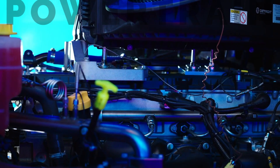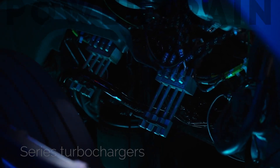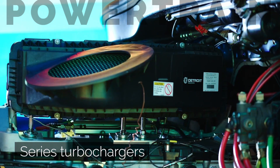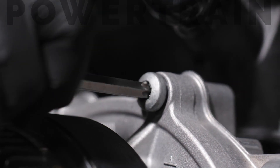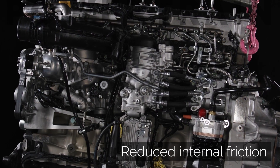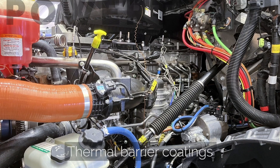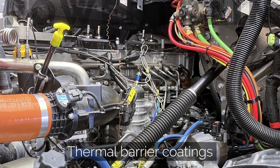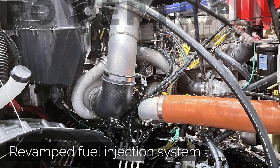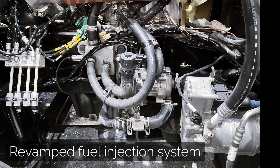Switching now to the new and improved powertrain — under that slippery new hood is a prototype DD-13 engine. It has two-stage turbocharging with an intercooler between the two turbos to increase airflow at low engine speeds. A lot of work was done inside the engine to reduce friction, such as using lighter viscosity oils and friction-reducing coatings on various surfaces. They also added thermal barrier coatings within the combustion chambers to improve thermal efficiency. The fuel injection system was overhauled as well, eliminating mechanical losses while injection pressure was increased to 36,000 PSI.